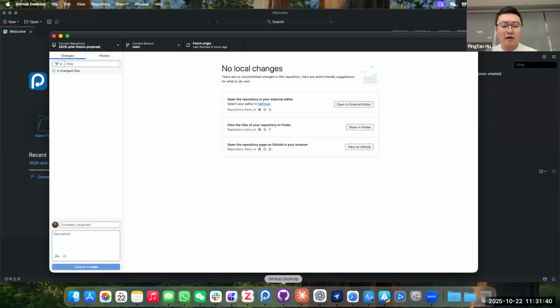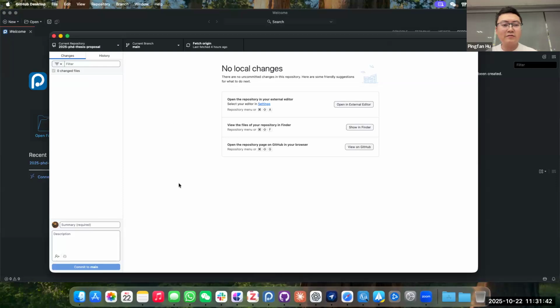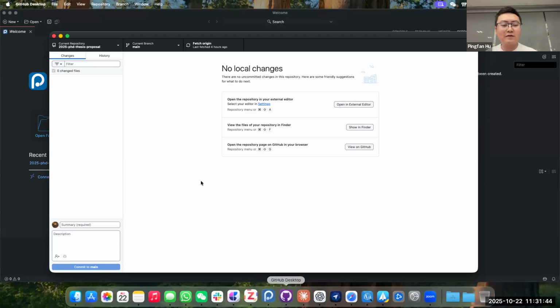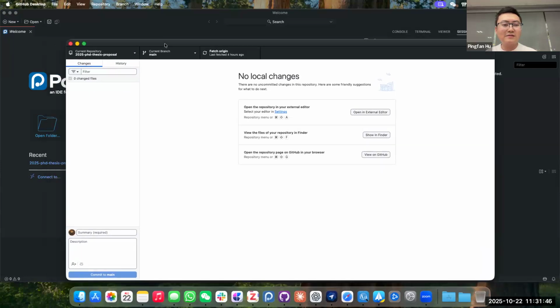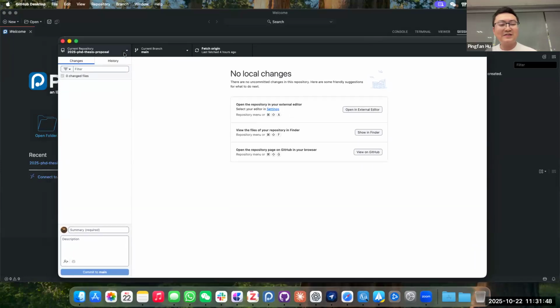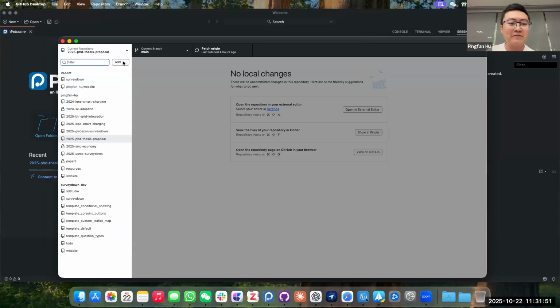So this is how GitHub Desktop looks. If you want to work on GitHub, this app is a must-have. Using that, I'll start from adding, this is the add button. I can just clone a repository. Oh, how about just creating a new repository? Yeah, let's make a new one.